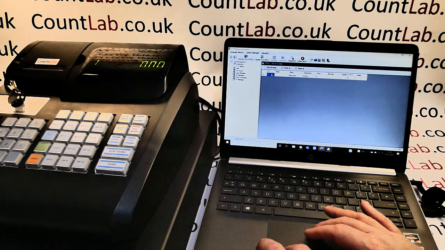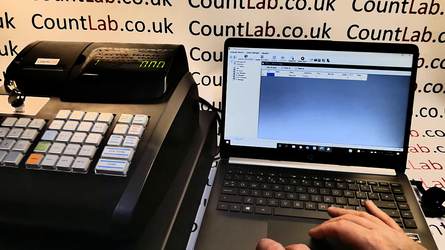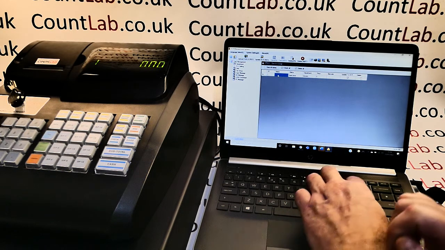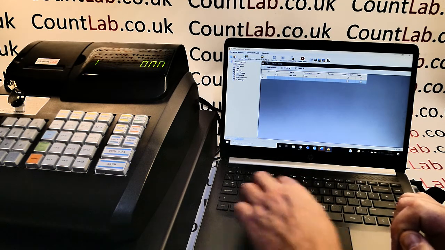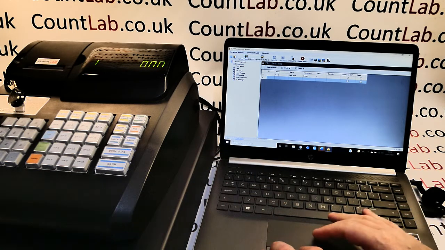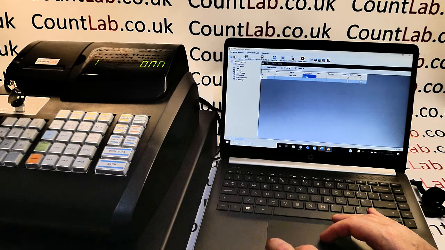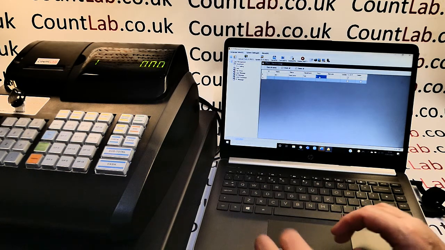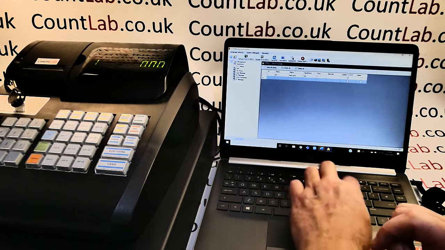You get the ID. So the first one it defaults to is product number one, or PLU number one. And we can put in a description for it. So we'll just call it PLU1. It's a fixed price and it's linked to the grocery department, but we can actually link it to whichever department that we want to. At the moment, we've only got two departments set up. So I'll change it to test, and then we'll put the price in as £1.99.